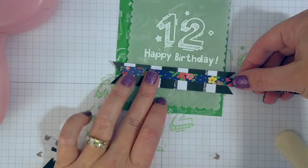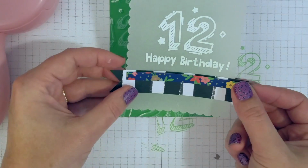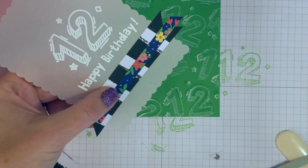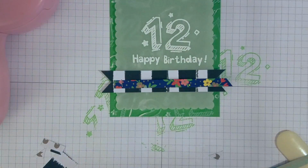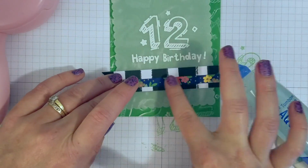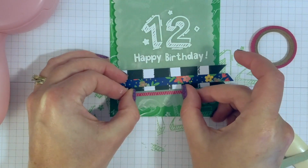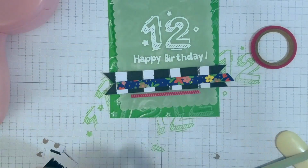And I wanted to add a little bit of some colorful papers. It's just a blue floral print. It's tricky. 12's one of those kind of in-between numbers. You don't want it to be too grown up and you don't want it to be too childlike, right? So some fun colors and a simple design, I think it worked good. And of course a little washi tape, right? Just to add a little more color.